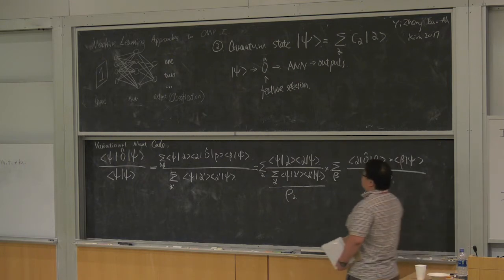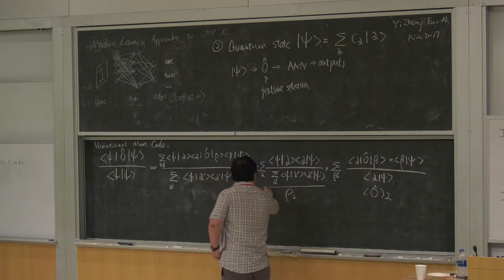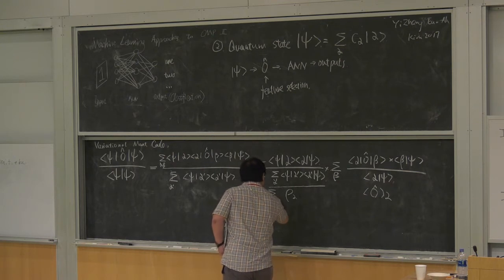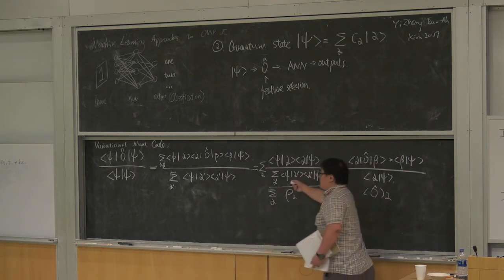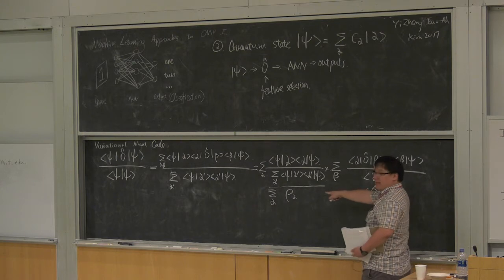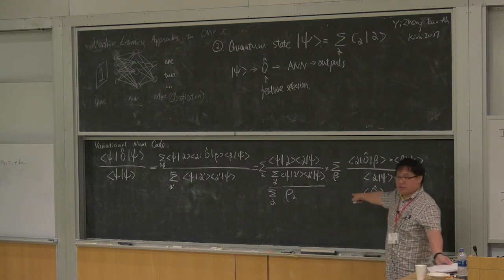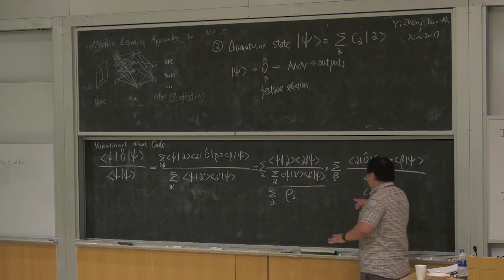In other words, we have broken down the evaluation of the operator into a statistical average with this as the probability and this as the value of the operator at that specific instance of Monte Carlo sample. Okay, is everyone still with me right here?